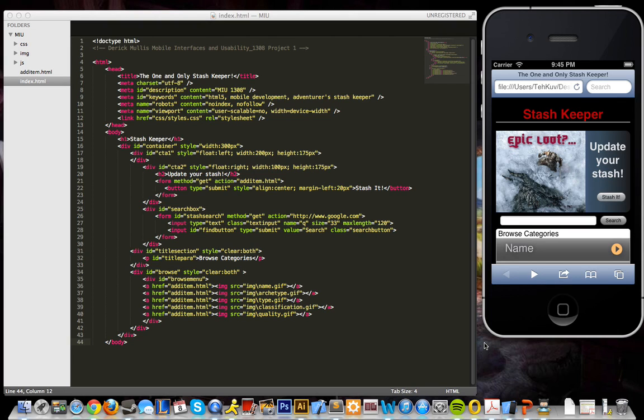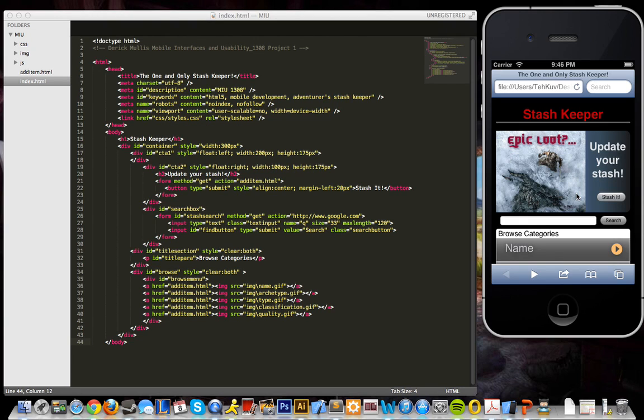So to consider the feature, I wanted to use center stage and bring the gamers typically going to be between matches, or between mobs, should I say. So if they're going to actually pick up their phone and log something, they're going to want to be able to launch it, see that if they have loot, they need to update their stash. And so visually they flow very quickly to, this is Stash Keeper, do you have some loot? Do you want to update your stash? Yes, press the button. And then if they follow the visual flow down, then they are met with the search box for searching the stash and also the browsing categories for items that they already have stashed.